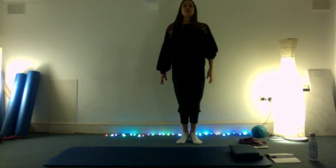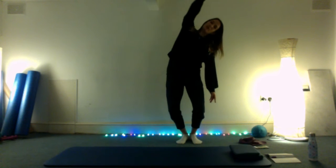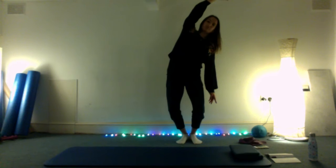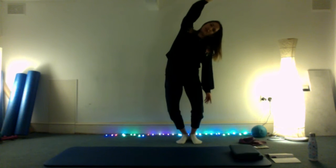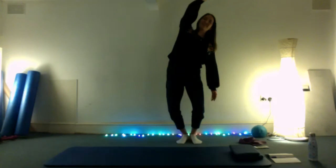Let's do lifting up as you come back to center. Let's do 2 more either side, coming up and over as you plie. Now I just dropped my head completely. See if you can keep the head consciously at the end of your spine, not dangling it like I just did. Back through center, lifting up.